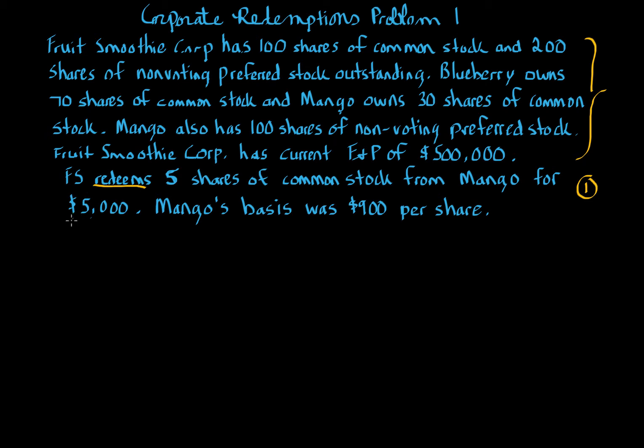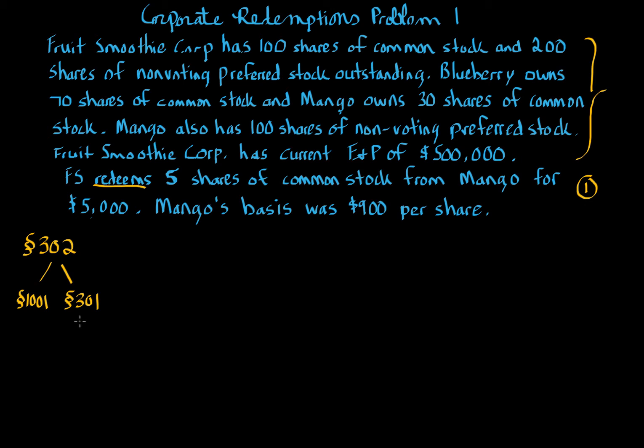So specifically, we have to look at Section 302, the Section 302 redemption rules. And remember, Section 302 treats a redemption one of 2 different ways. It either treats it as a Section 1001 sale or exchange, or it treats it as a Section 301 distribution. The way that we know whether it's treated as Section 1001 or Section 301 is that if it meets one of 4 different tests, it's going to be treated as a Section 1001 sale or exchange, where we take amount realized minus adjusted basis.